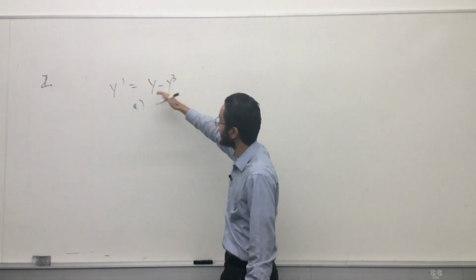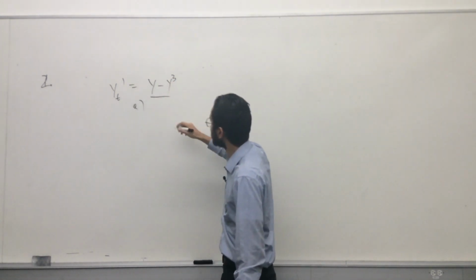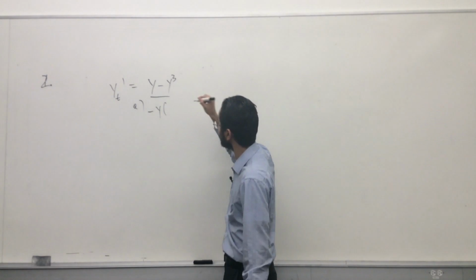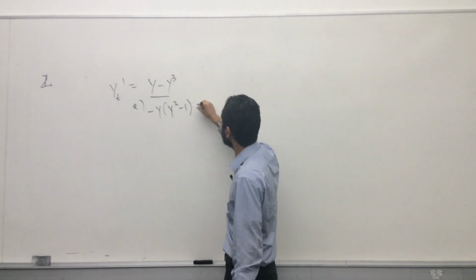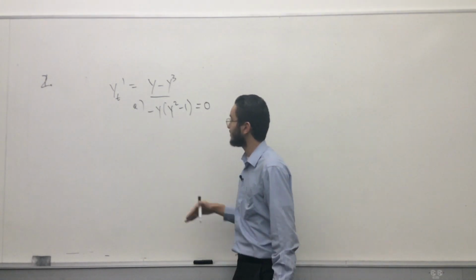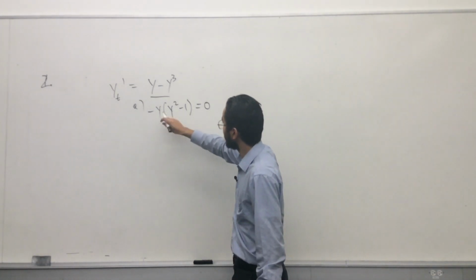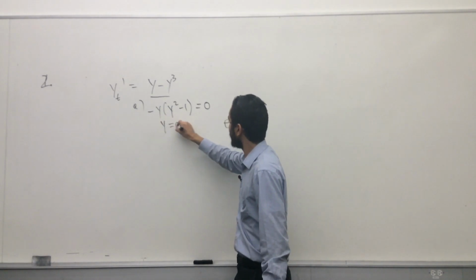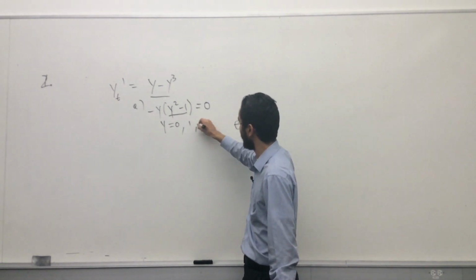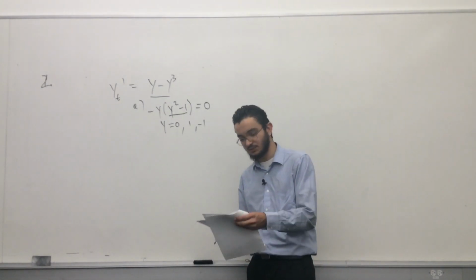So what we do, we set this equal to 0. This is actually in terms of t, so it's y prime in terms of t. So we can set this equal to 0. We factor out a y, and then we have negative y, and then y squared minus 1. We set this equal to 0. That's the first derivative equal to 0, which means that we're going to find where the tangent line of whatever function y is 0. So we find that the derivative is 0 at y equals 0, and if we solve this for 0, we get 1 and negative 1. So those are the equilibria of the system.